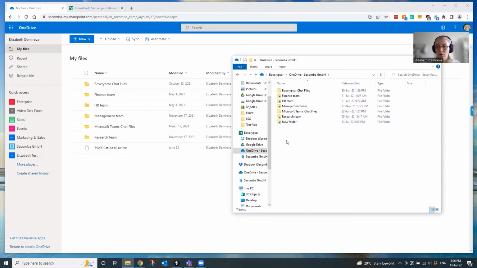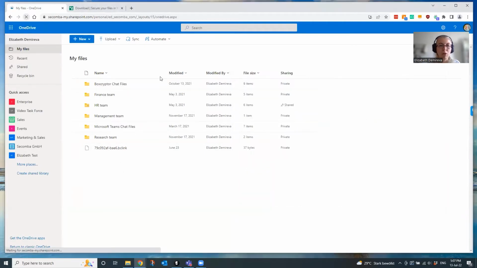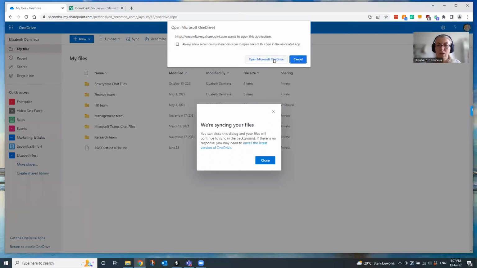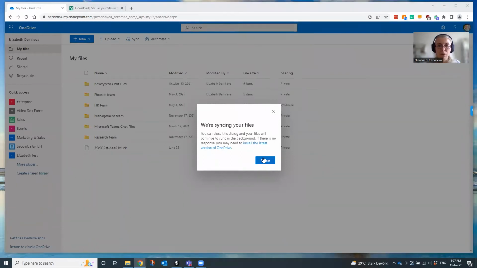From this point on, it's actually Microsoft that is transferring the data to the cloud. As soon as the synchronization happens, we will be able to see the new folder also on the cloud side. Let me just refresh it in case it doesn't pop up immediately. It usually happens pretty fast.